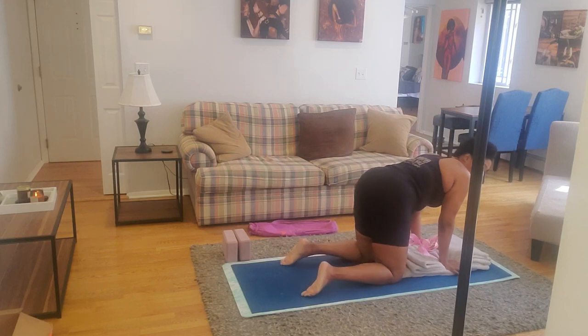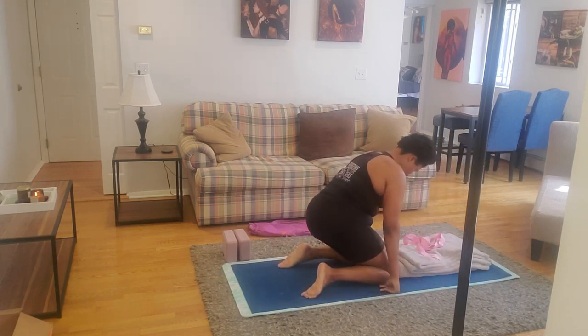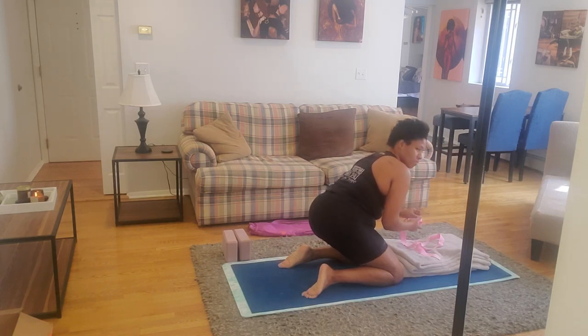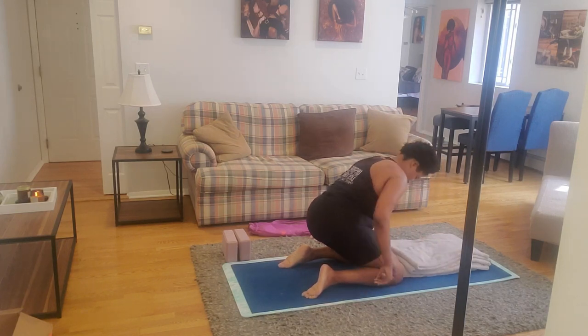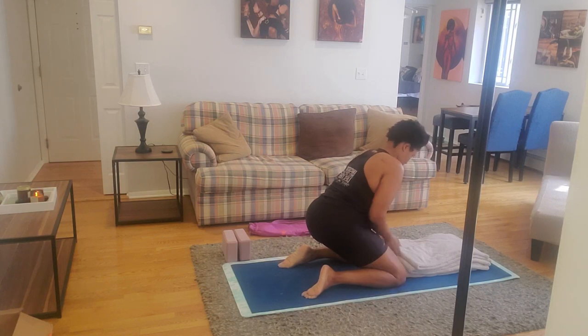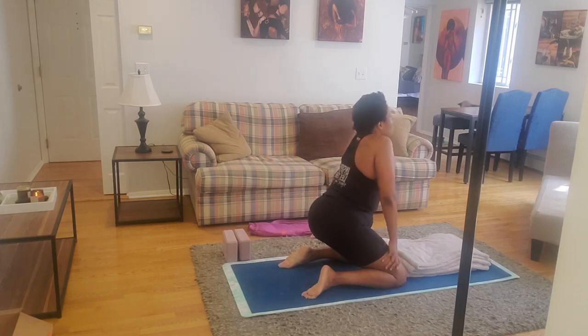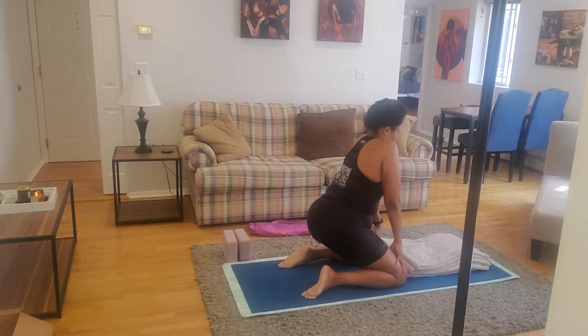In today's practice, we're going to start with a seated position where we're sitting on our feet in a kneeling position. Once we go into that position, you have a choice of staying there the whole time before we eventually go to a tabletop position, or you can move into a more comfortable seat position if it doesn't suit you to stay in that position for too long, which is what I ended up doing. Also, in this practice, we are going to have a little bit of downward facing dog, and then we close it out lying on our back.